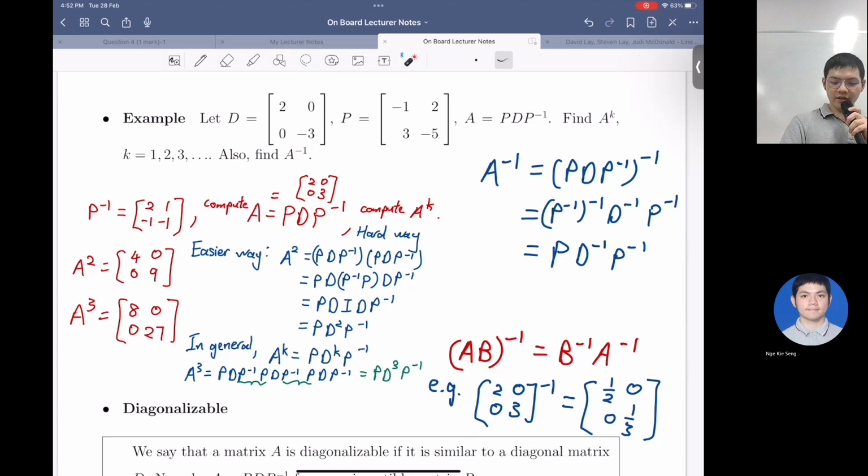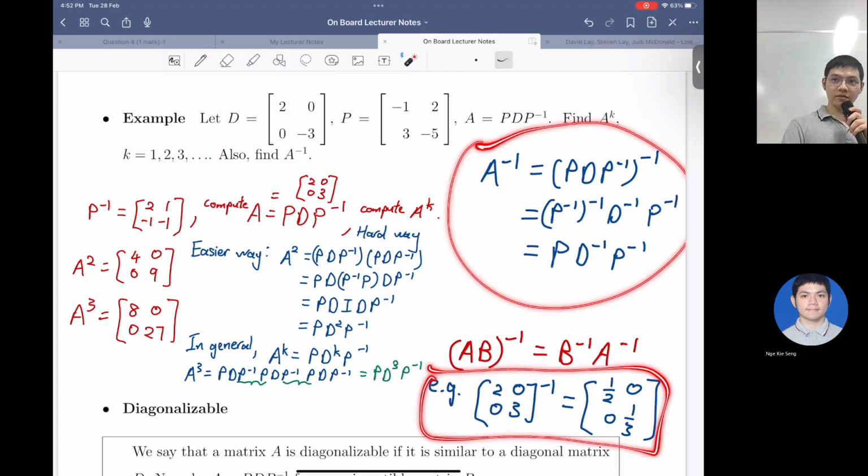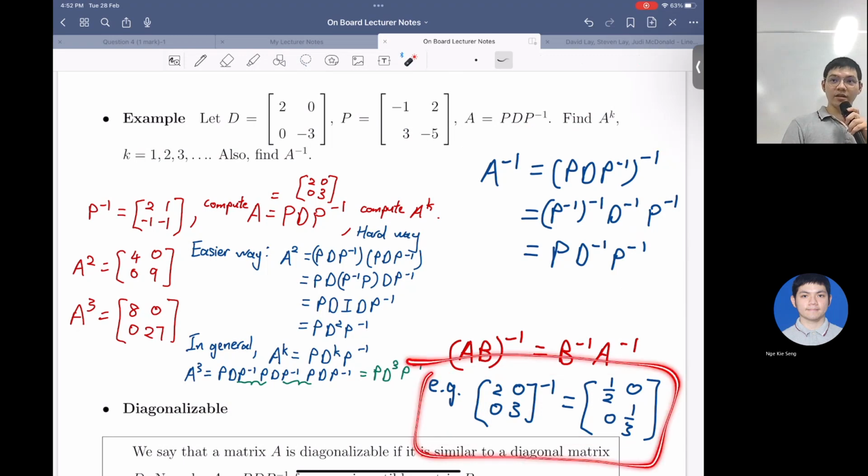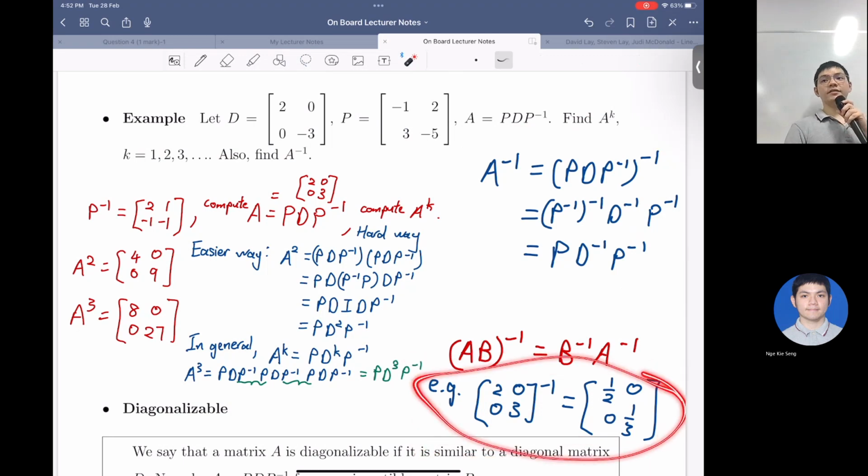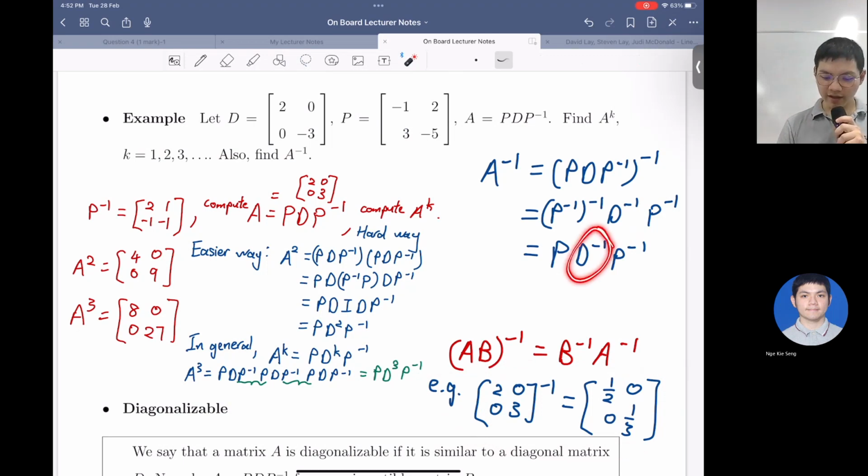Suitable for all matrix? Do you mean this or this example here? No, this one is just for diagonal. Only for taking diagonal. So the inverse of the diagonal matrix is also easy to find. It's just taking the inverse of every diagonal entry.